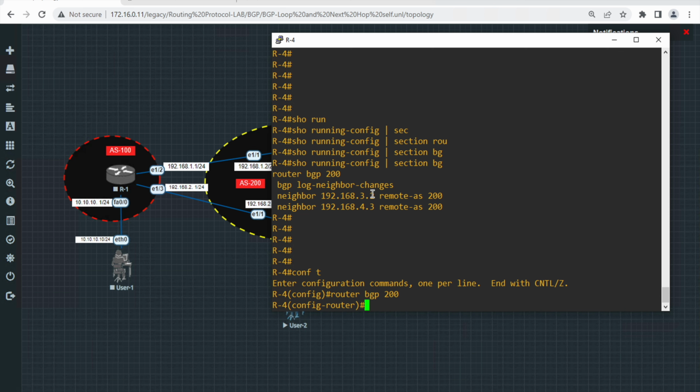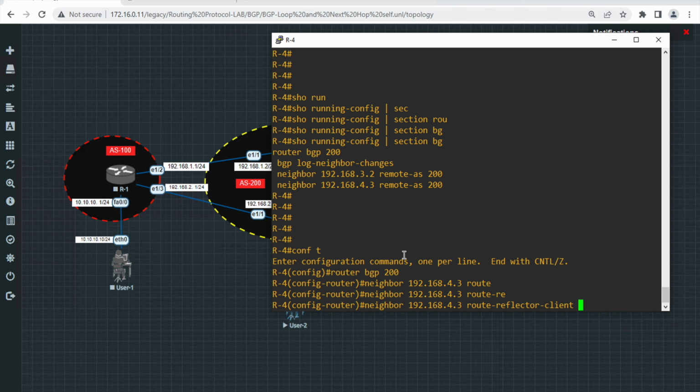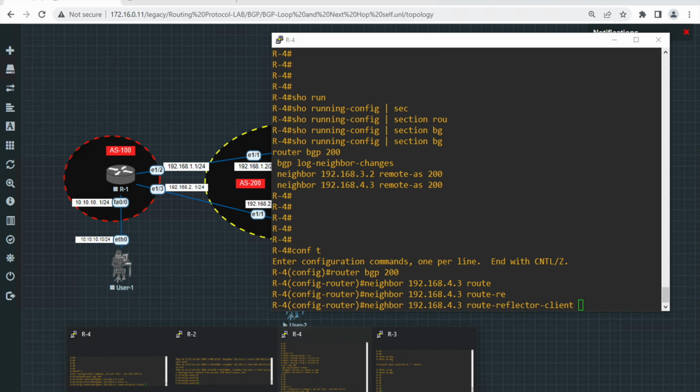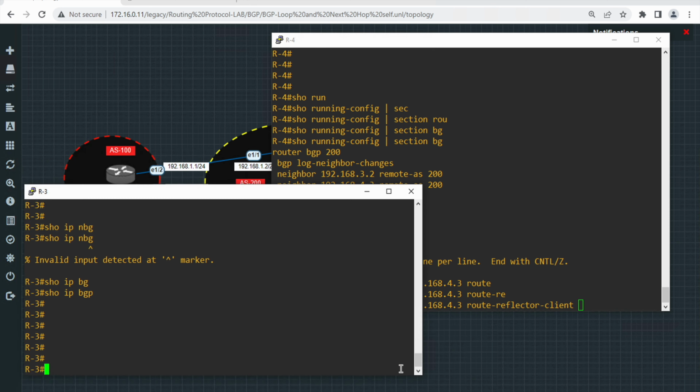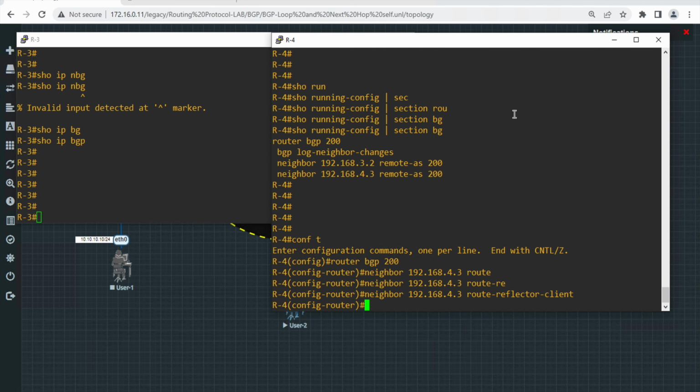What I'm going to do is make this network a route reflector client. This command I'm going to run for router 3 to receive that route, right? Before that, let me show over here.